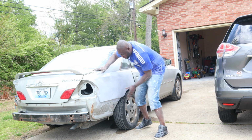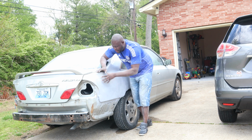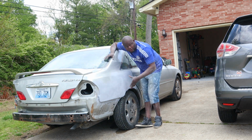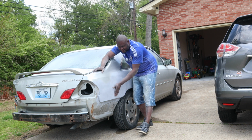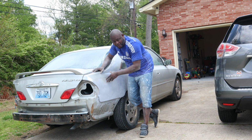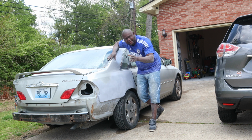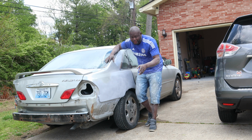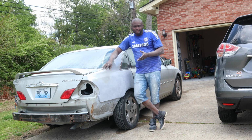So you can see this whole side was pushed in before, right? But I pulled it out. And I also pushed it from the trunk as well. While from here was all the way in, I pushed it out, I pulled it out as well. So actually I've done a great job right here. I mean, the owner of this vehicle should actually be impressed by what I've done on this vehicle, right? But I'll just show you guys what I've done from here down to here. I'm not gonna say it's 100% like I said earlier, but I'll give it 80%. I did a great job right here. So this is what I do in this lockdown, just trying to make some income.